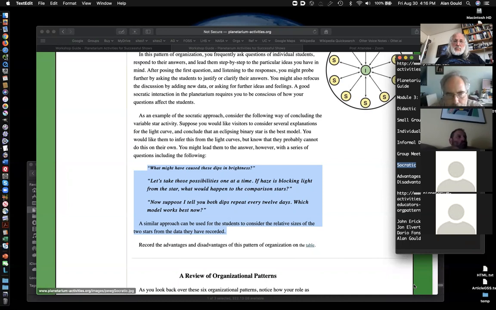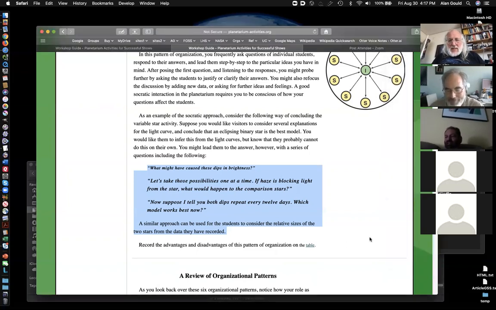I'm just thinking about what it reminds me of. Benjamin put something into the chat. I'm not sure if Benjamin can unmute and explain what he wrote. Well, just that if you're going to do a Socratic kind of guided discussion as part of your activity, then you can make sure you cover all the things you intend by actually asking a question about them, since you're guiding them through a series of questions. So the guided part of it is an advantage. Of course, those people who are advocates of chaos say that that's a disadvantage. There's probably a better word than chaos for that. Organized chaos. Yeah, organized chaos.